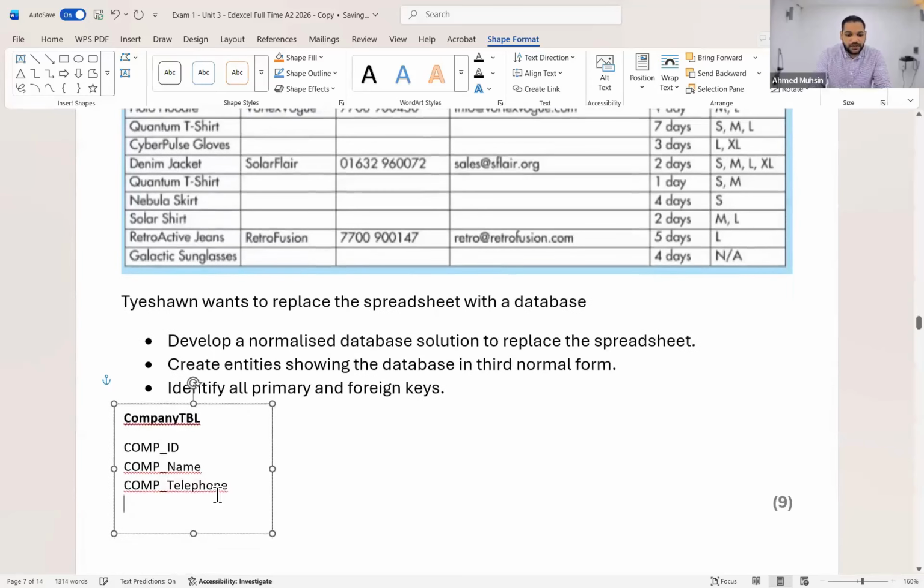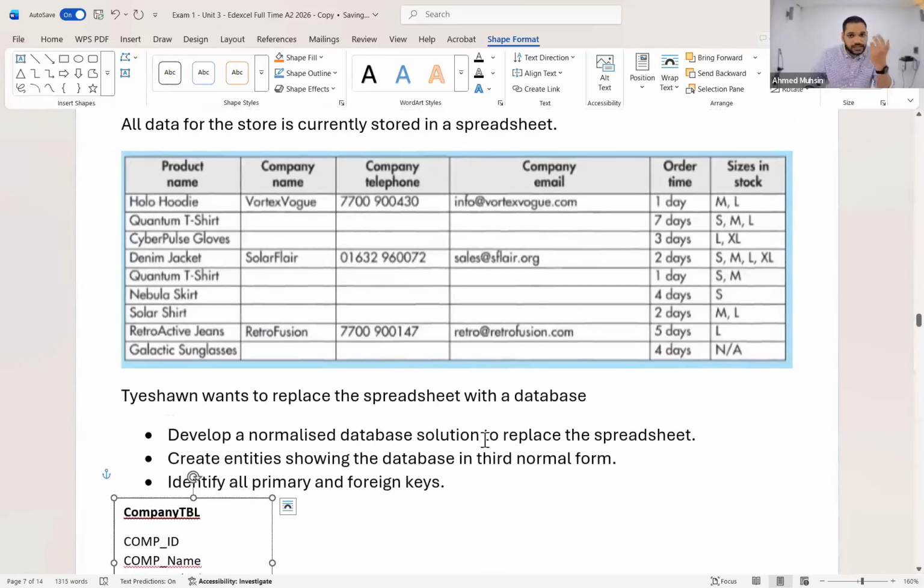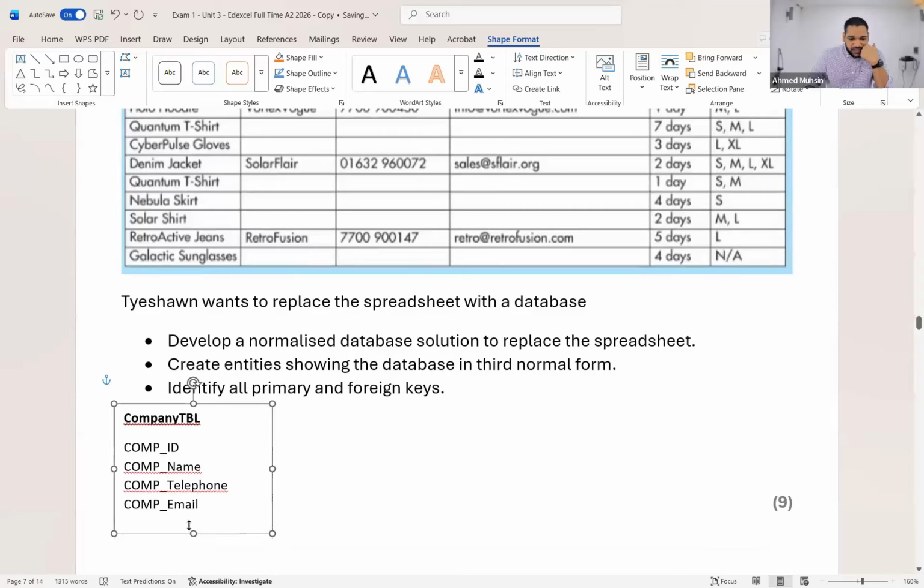Then every company is going to have an email. So we say comp underscore email. Then that's it. Okay. And over here, guys, we do understand that comp ID is going to be our primary key. So I'll put an asterisk next to it indicating that this is my primary key field. Okay. Then what's the next table you see over here?